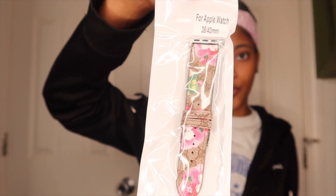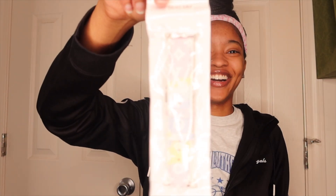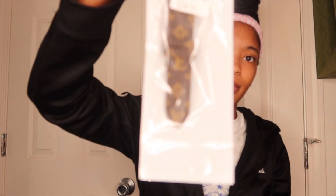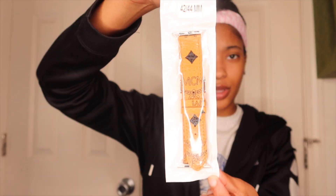Next we have some Apple Watch bands — if you're an OG you know I've been selling these. We have five different styles going on the site: the OG Gucci Bloom, pink and white LV, purple, a rainbow blue color that's going viral right now, the basic brown LV, and the MCM. We have these in sizes 38/40 and 42/44.